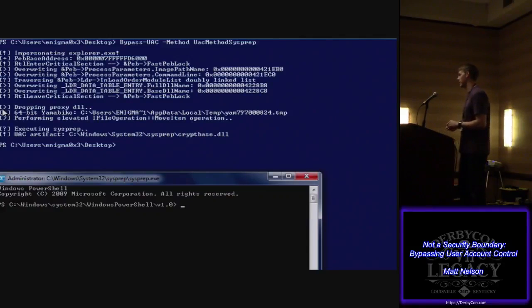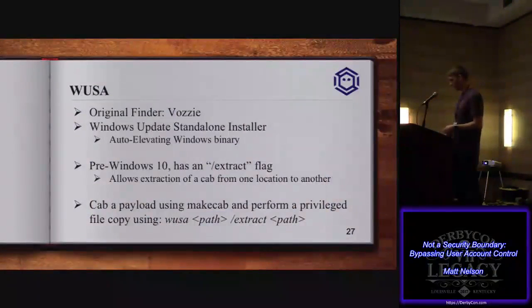So from a forensic standpoint, you're going to see a file being dropped. You're going to see a file being copied to a protected location, which is not normally going to be a thing, right? And then you're going to see sysprep.exe start, eating a DLL that it has never consumed before or that has never existed. I'm not a defender, so I don't know definitively, but I can't imagine sysprep.exe starting in your environment would be a totally normal thing. But this is still the go-to method for damn near every single adversary that has UAC bypass modules. This has been the de facto technique since 2009.